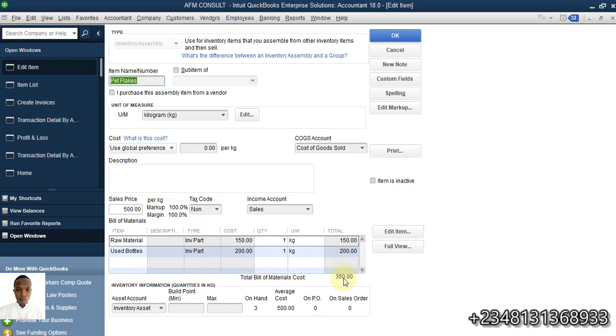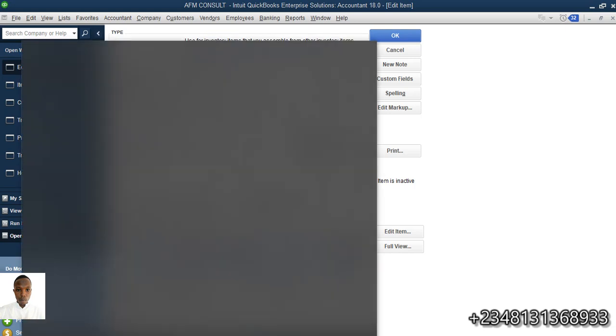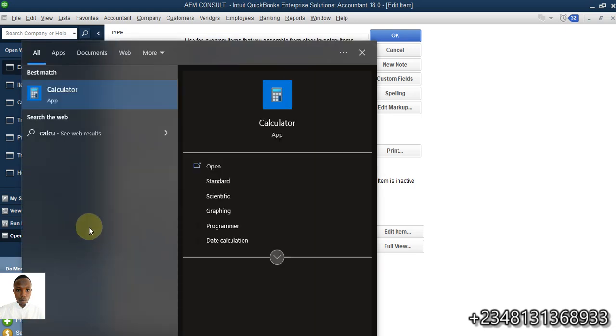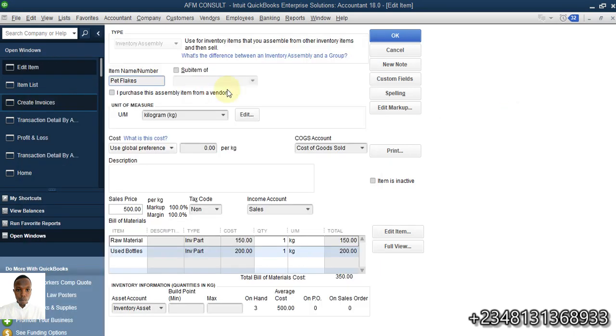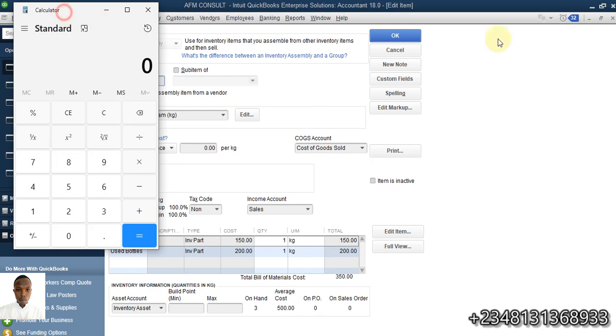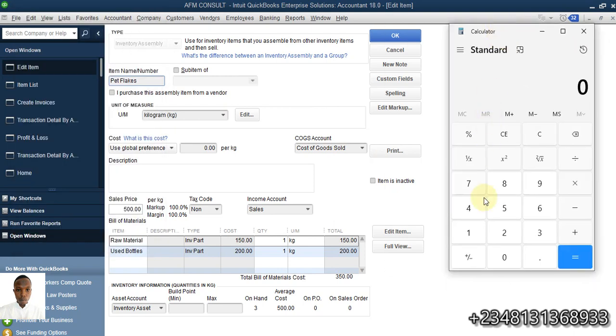So if I'm selling 7 times 350, let me quickly bring up my calculator. I don't understand why that cost and income is the same. So 350, remember, I sold 7. 7 times 350, what do we have?